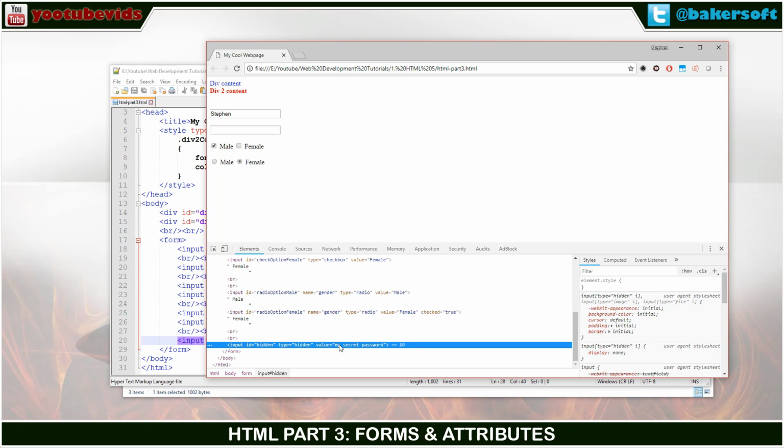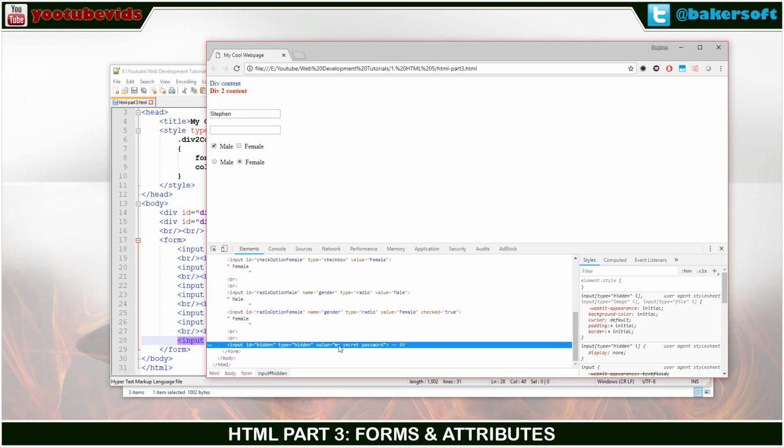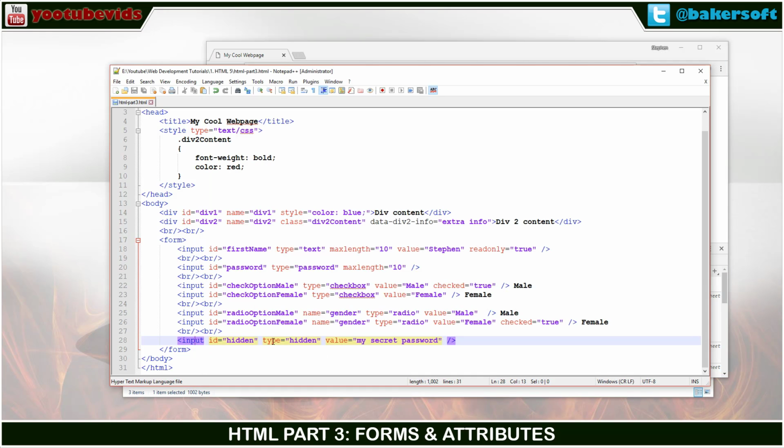Now, if it's something that will power your application, you could consider putting that in there. But just like with a lot of inputs, and again, we'll get into this when we go through sanitizing input, you do want to make sure that you sanitize this information when you process it on your web server, or even potentially in your JavaScript. Now, you don't normally see a lot of JavaScript for sanitizing data. That's usually on the back end. You just want to be careful about what kind of content you put inside these HTML elements, because anyone and everyone can see that data one way or another.